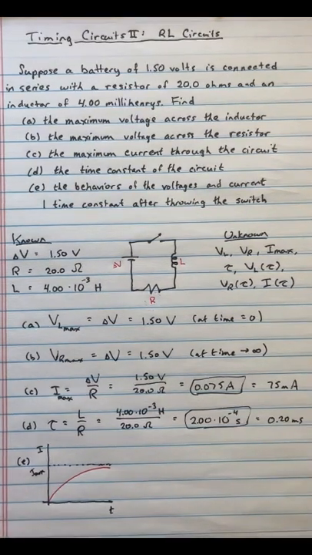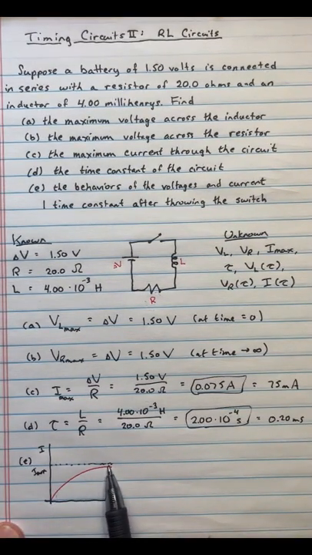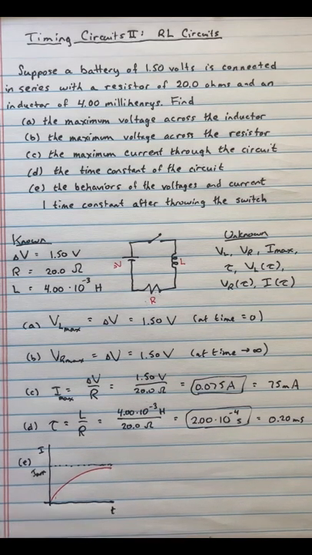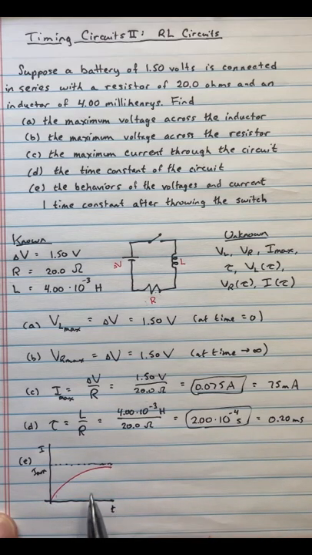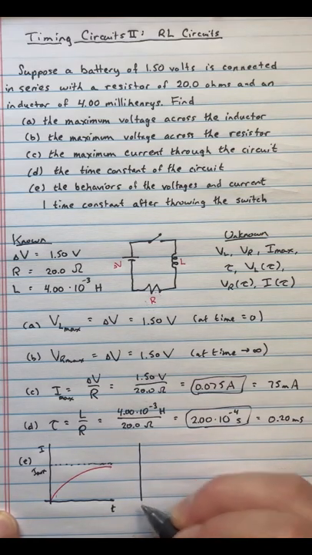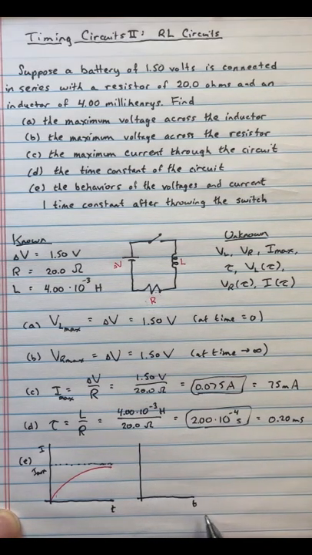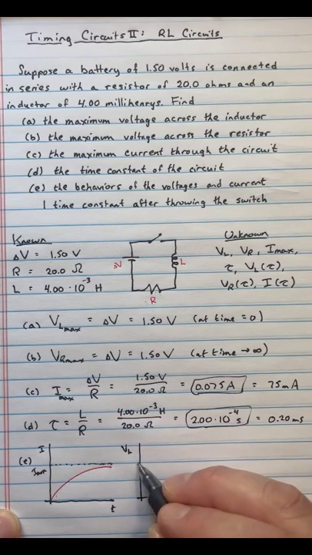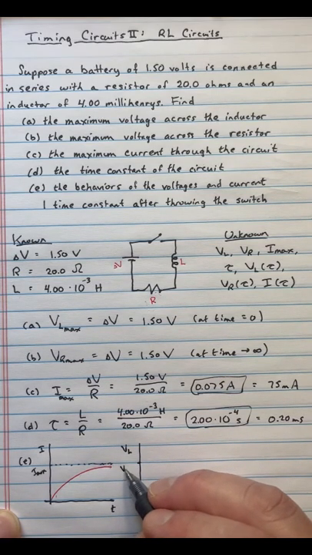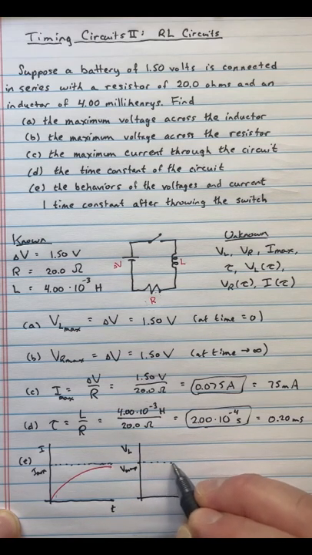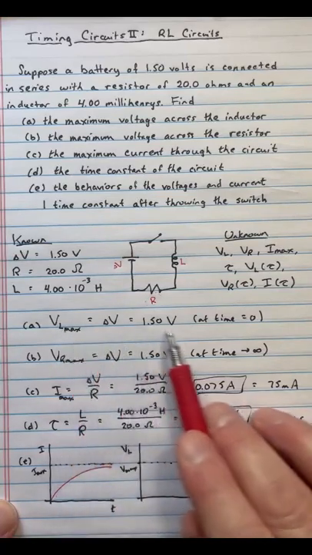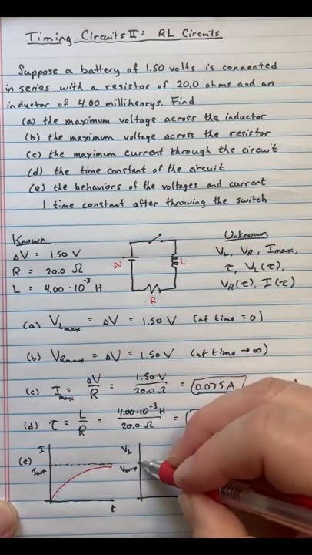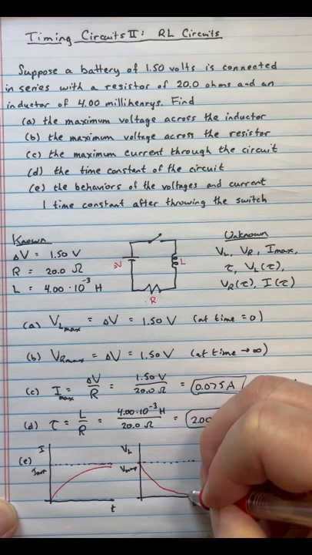That's the general sense. This line here is going to eventually keep on approaching this maximum value until all said and done. This will also be the same picture for the voltage across the resistor. Will have the same appearance. On the other hand, if we were to talk about the voltage across the inductor, which is VL, and here's your maximum value, so again, Vmax if you will. As we talked about before, the maximum voltage across the inductor is at time 0, and then it'll be an exponential drop. And it looks something like this.